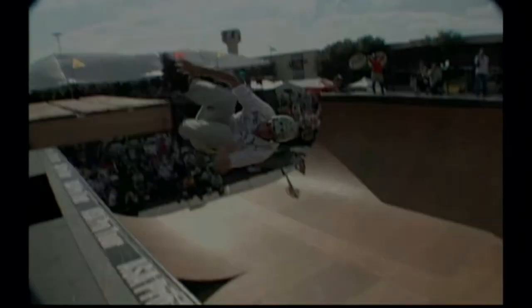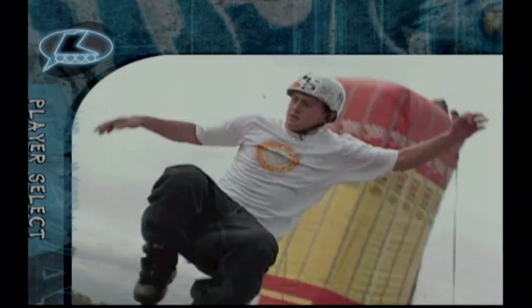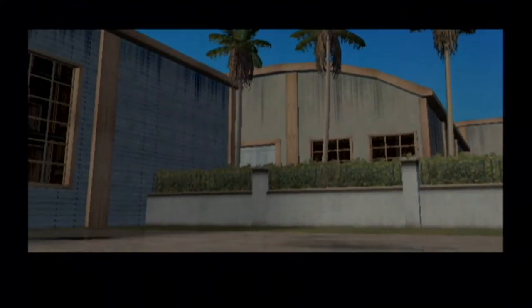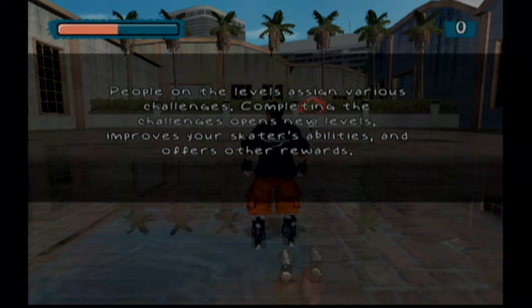Right. It's good. Please don't be licensed music. Please don't. Don't do this to me, game. All right. I may have to turn it down depending on if this is licensed music or not, because a lot of these games had licensed music. It's fine. Play Hitman. All right. We'll play Hitman. There's probably going to be a football game on here, so yes, we probably will end up playing football. I'm using an Xbox S controller, as opposed to the Duke, because the Duke is an absolute beast.